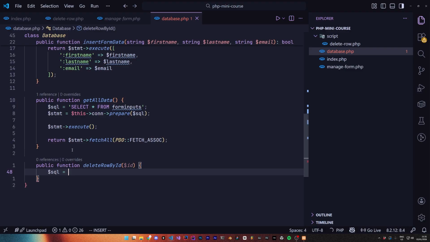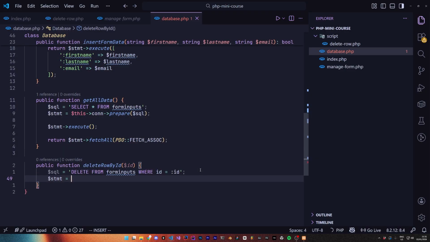Same old SQL. Then inside of our query, we're going to write delete from our form inputs table, where the ID is set to :ID. And if you remember from the first episode, :ID will mean that this is a parameter that we need to specify later on.